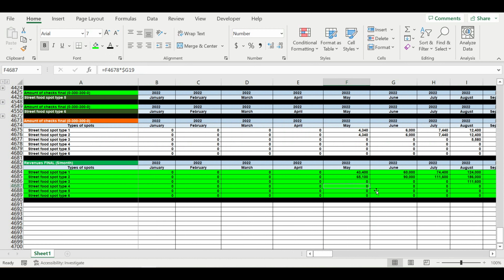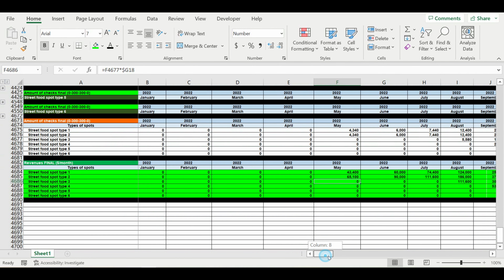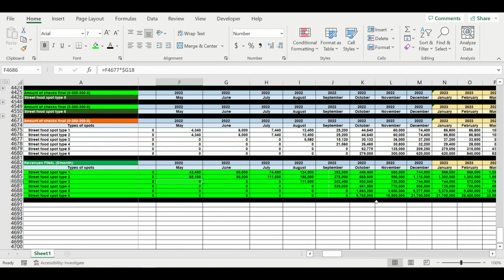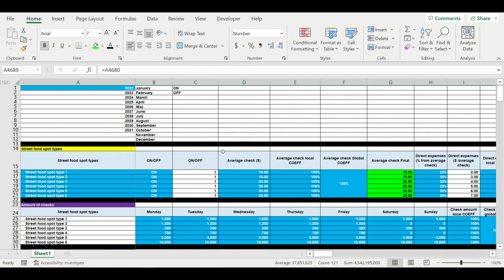And what is valuable for us? We can easily create different scenarios. For example, here we can see that street food spot number 6 gives us very optimistic revenues. And for example, we want to switch this off to see how the business will perform without this type of street food.